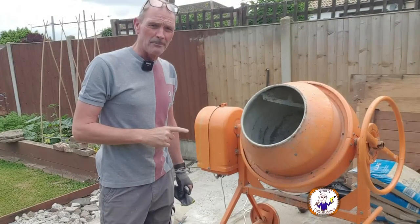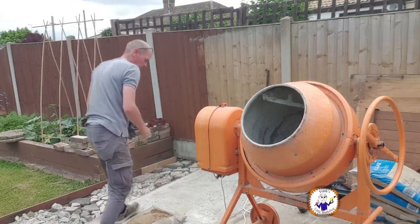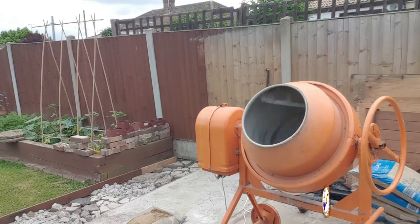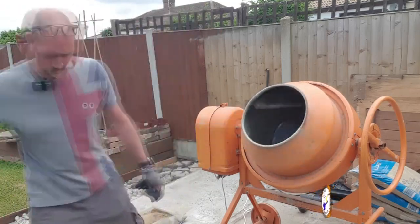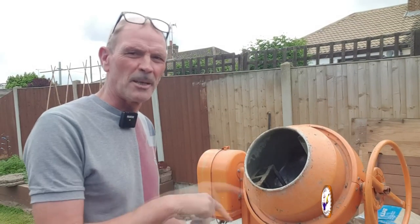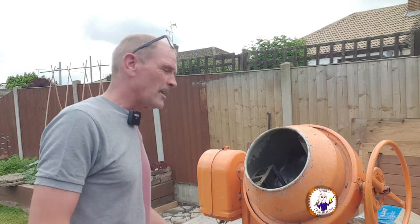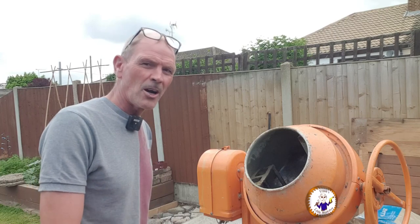Right, I've plugged in, but I haven't even tried to see if it goes around yet, so let's do that. Right, I've put a little bit of water in to start with, especially if it's a brand new machine. Probably a good idea to put some water in it first. That should stop it all sticking to your brand new machine. This one, it's a bit too late because it's already coated. Right, start it again, stick some cement in it. So remember, 4 parts ballast, 1 part cement.